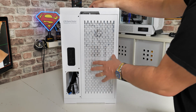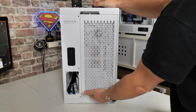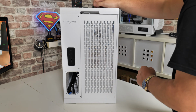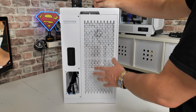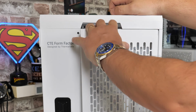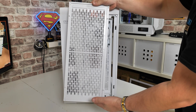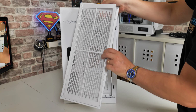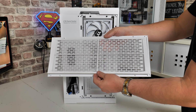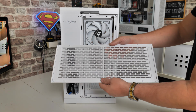Power supply section here. So this is one of the key differences between the C series and the T series. If you look at the CTE T series, power supply in the bottom, a little bit narrower. If you want to have this dual chamber design, then the C series is the way to go. Removing this section, pretty much exactly the same as everything else on here, completely toolless design. There's a little bit of a cutout here, so just grab your fingers in there and pop this panel out. And as with everything else that we've seen on this case, filtered very well. So pull the tab there and then you can slide the filter out of the housing. Again, same design as the front, keep it all looking the same. That just pops in, again, magnetic mounts, nice and easy to clean, pretty decent job there.